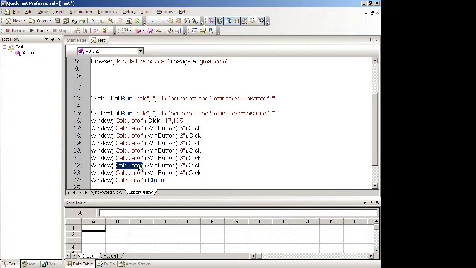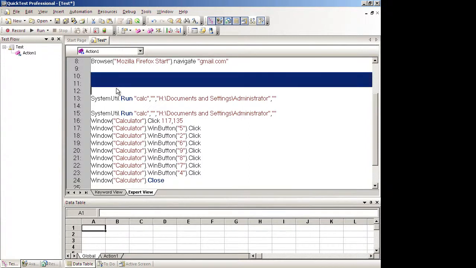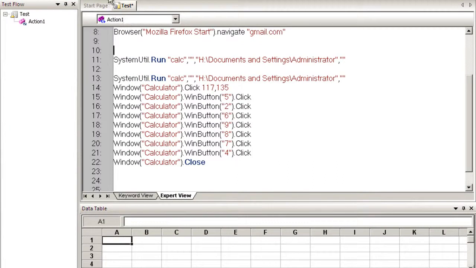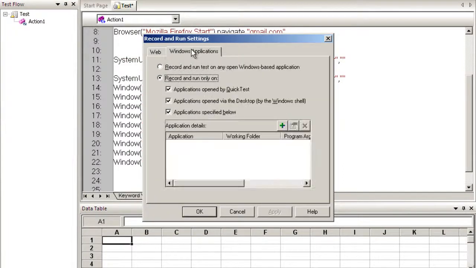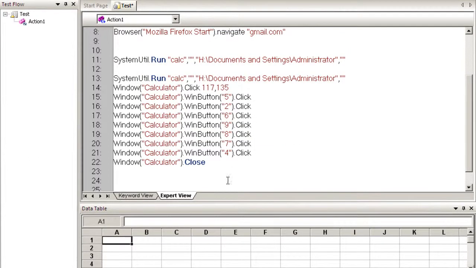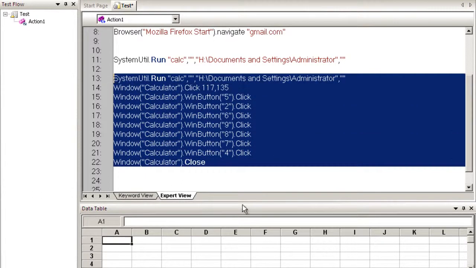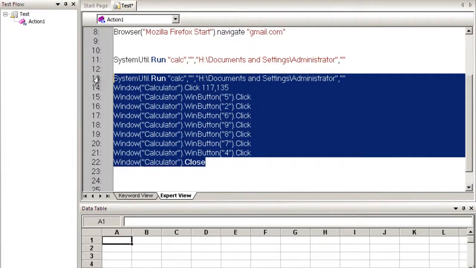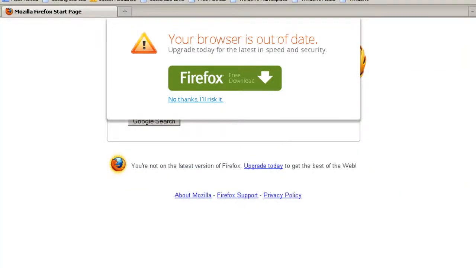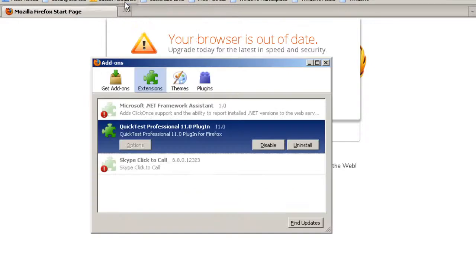So in the beginning, I just wanted to tell you to be a little careful when working with QTP. For desktop based applications, you have to enable the recording by clicking on all the three checkboxes. For web based applications, make sure that the browser is opened after opening QTP, the version of the browser is correct, right? And you should always check that in your Mozilla, whether in your add-ons, tools add-ons, quick test plugin is installed or not.